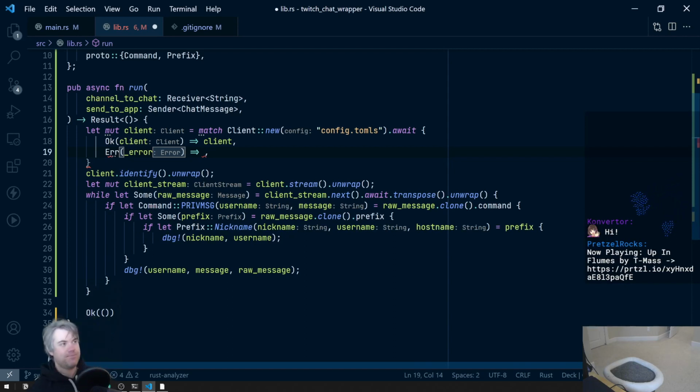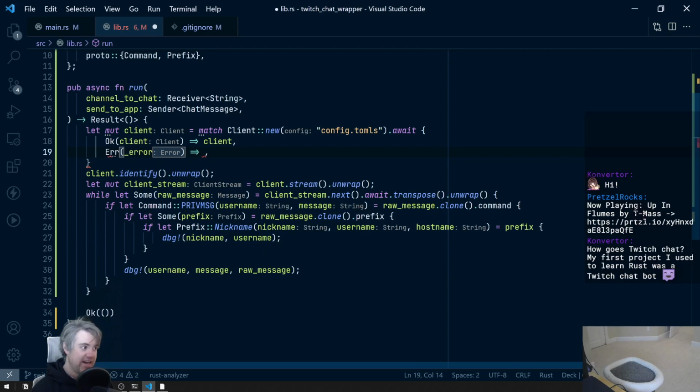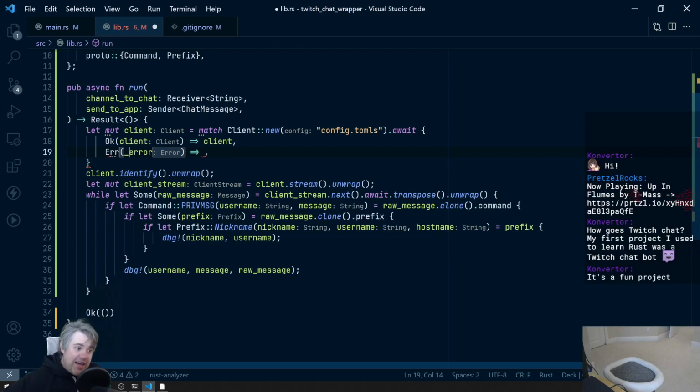Converter, hello. Welcome, welcome. Let's see. We're making a Twitch chat sort of connector using Rust and the IRC crate. Oh, your first one. Yeah, I made one a long time ago using Twitch chat, which is made by Usian. So this is the first one I'm doing with the IRC crate. Yeah, they're definitely fun, and I have a very specific project in mind that this will be used for too, which I'm hoping is going to be even more fun.